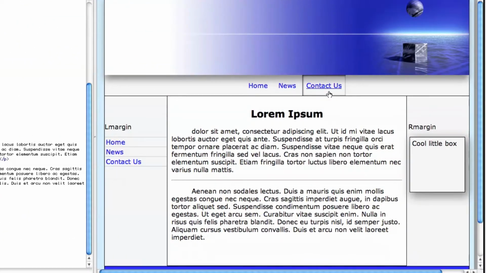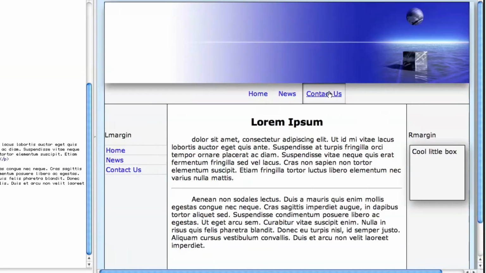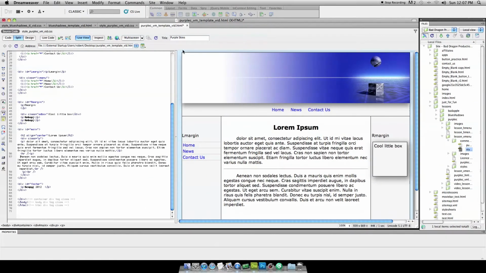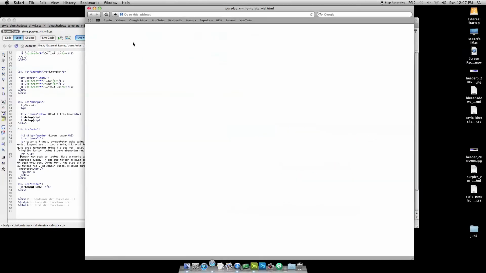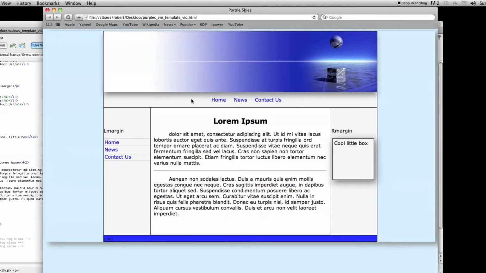If you were to go to your live view, I'm not going to go to live view right now because you won't see the header banner. Because it's on my desktop. Oh, you do see it. Excellent. Outstanding. And there you go. Now we could change this menu bar to match the footer. You could change the body colors if you wanted these right and left margin areas to be a different color. But there you go. You just made a whole new template with inset shadow buttons.